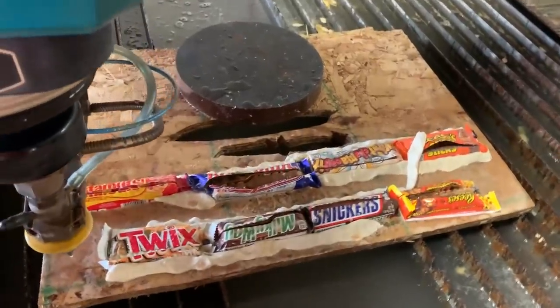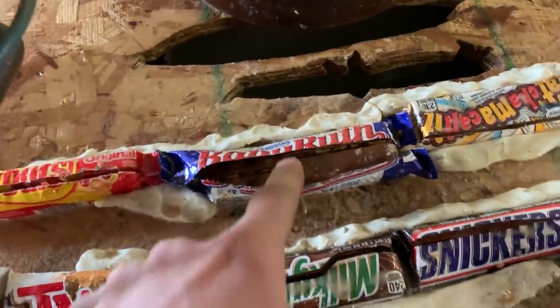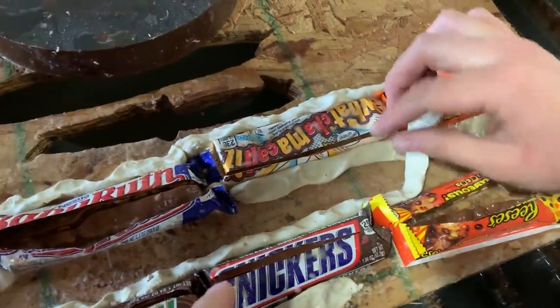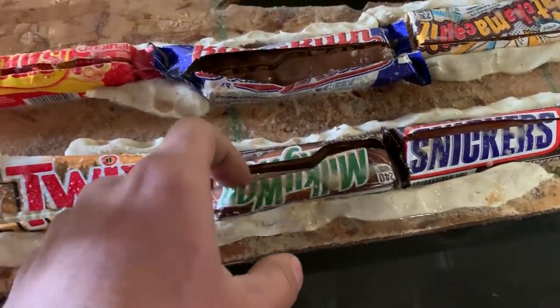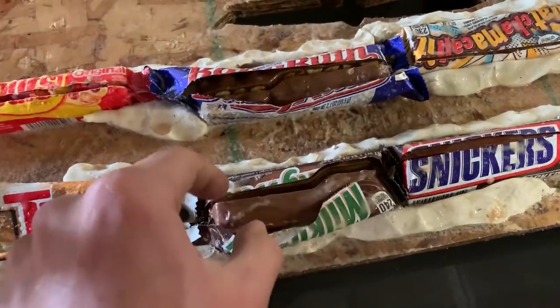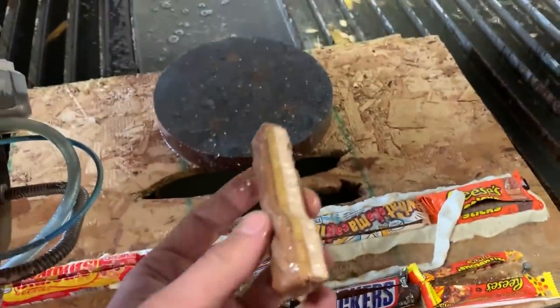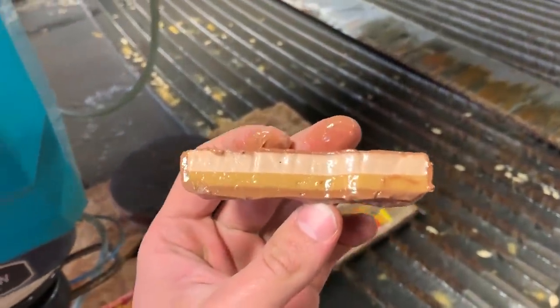You smell that? It smells very chocolatey. So what happened here? I adjusted halfway through because they weren't lined up exactly — I was trying to line it up as it went. I got some pretty good ones though. Okay, Milky Way — this is my favorite one. Look at how well... I was considering eating this but feeling how slimy it is, there's no way I'm going to eat it. And that is what a Milky Way looks like inside. They're all Twigs — it was a setup, I tell you.